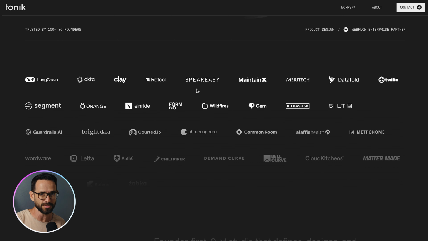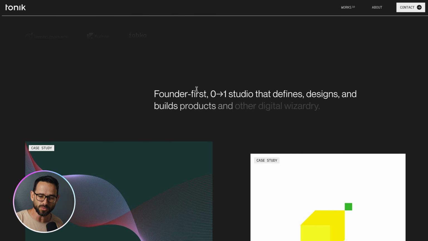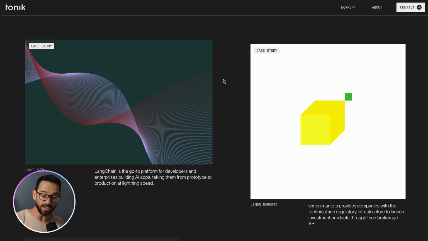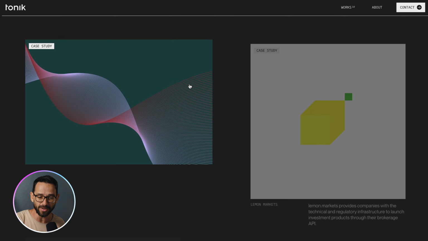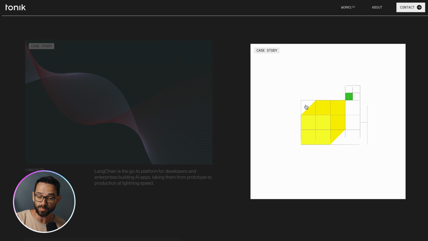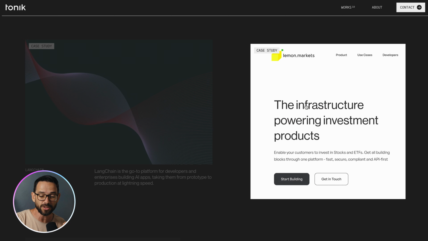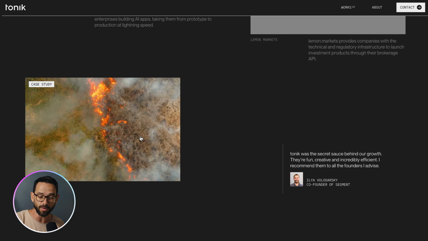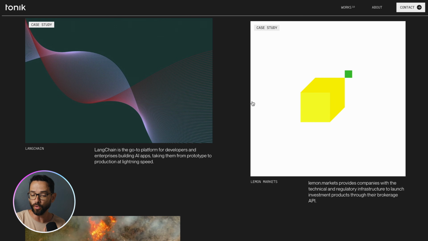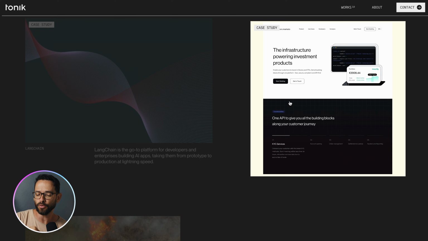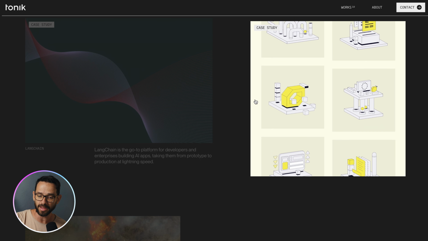Obviously, lots of logos create a lot of trust. And as we're getting into the work, again, notice the untraditional grid that we have here. One interesting thing is as you hover over the work, a video starts playing to show you the work. And one more interesting thing about this interaction, a lot of times we would hover on top of a project to reveal more information. But as you can see here, as we're hovering on top of it, the text actually hides itself so that we can focus on the actual work rather than on the text.